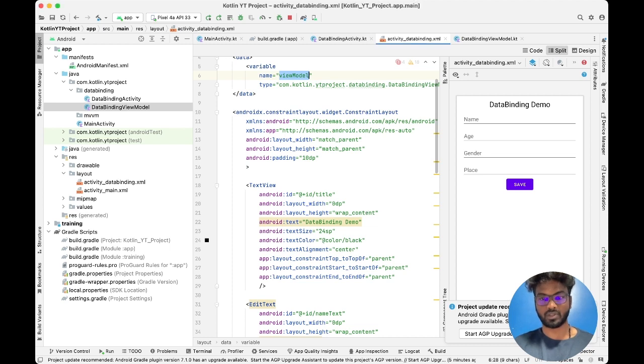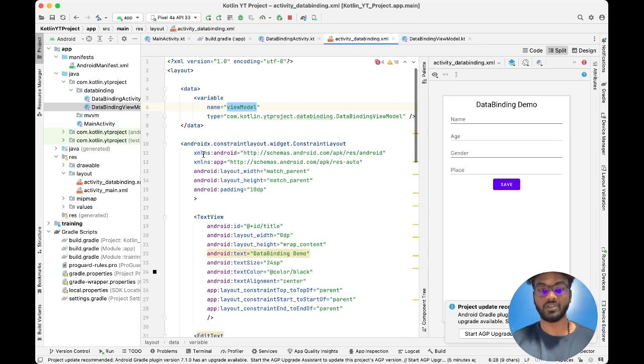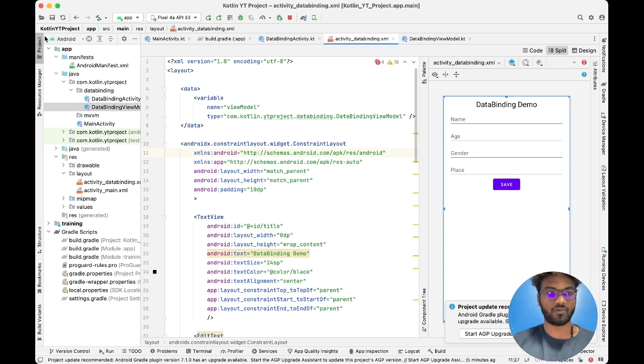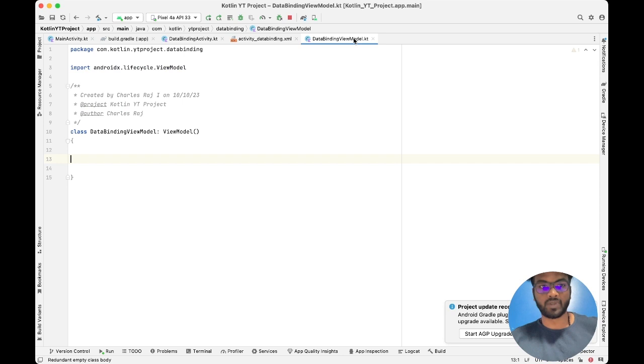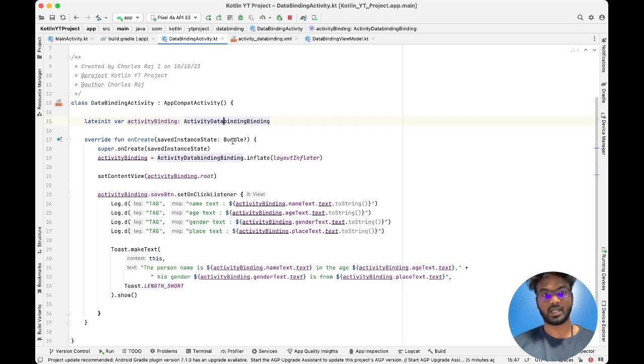Let me show you, you have to do two things. This comes under MVVM architecture, but if you are confused, I will put up a separate video for MVVM with data binding architecture, where we will get deep into it. For now, let's see this one. I am not going to add anything to data binding right now, but we have to use this view model in this activity.